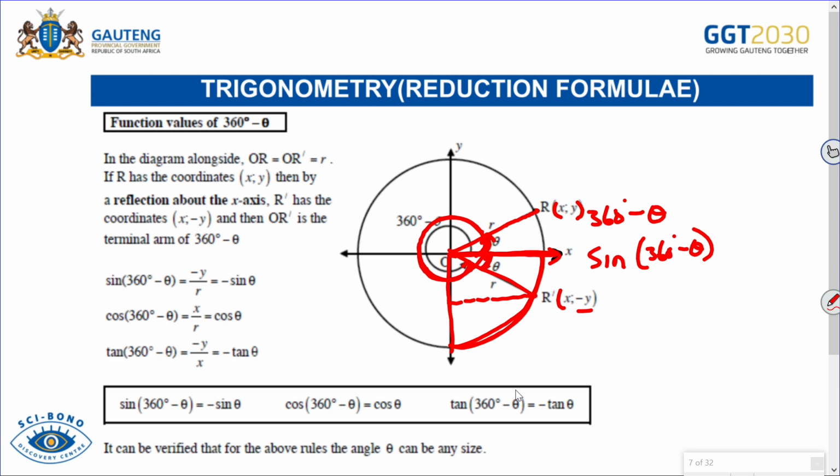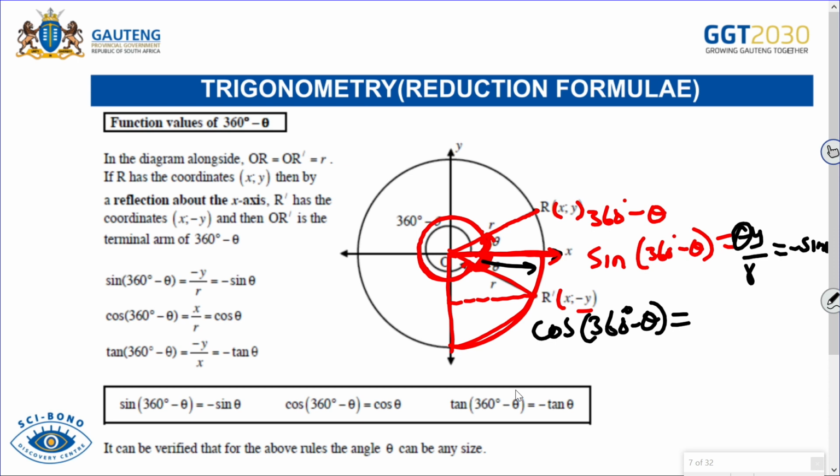Okay, so I've got sine of 360 degrees minus theta. Now we are looking at this angle, right? So we said sine is opposite all over hypotenuse. So the side which is going to be opposite here is your negative y, all over your r, which is just r. Then since there's a negative here, it means your sine is going to be negative sine theta in quadrant 4. And if you've got cos of 360 degrees minus theta, that's going to be in the fourth quadrant again.